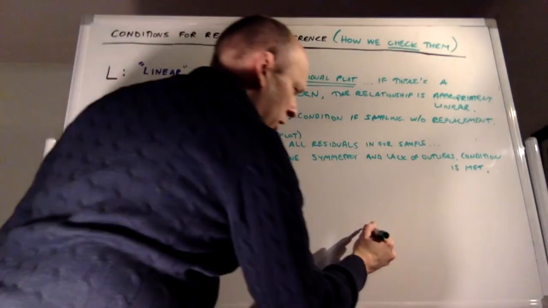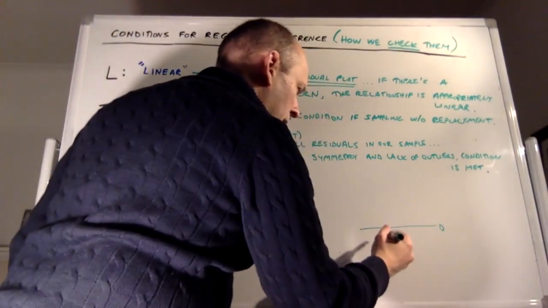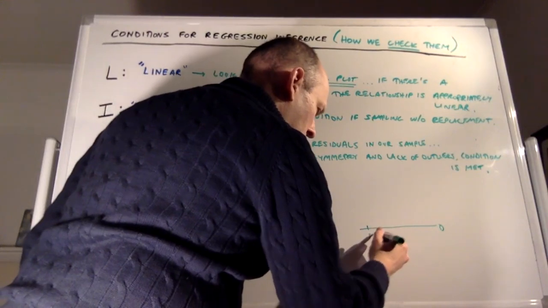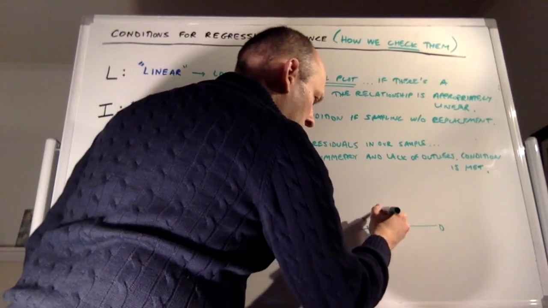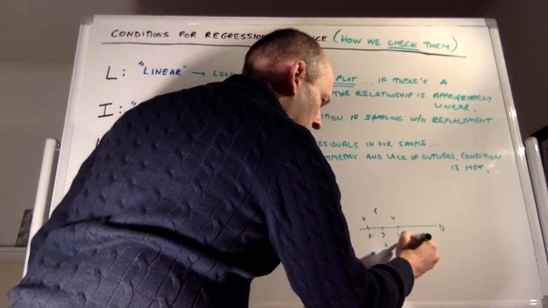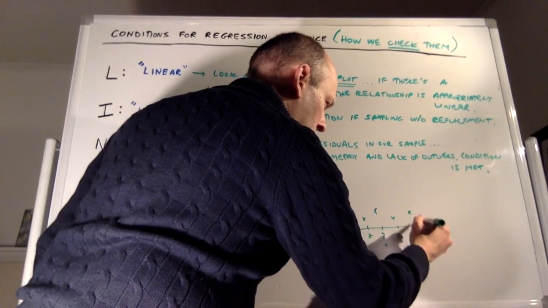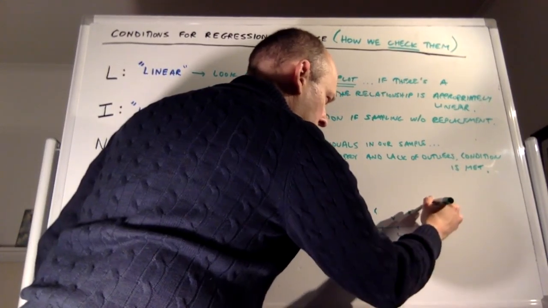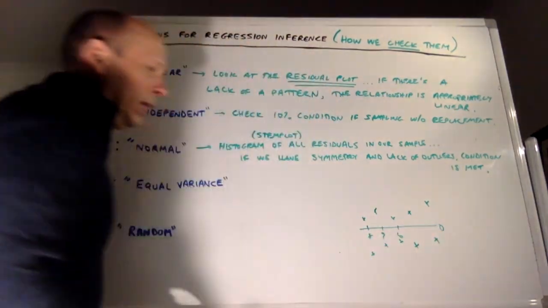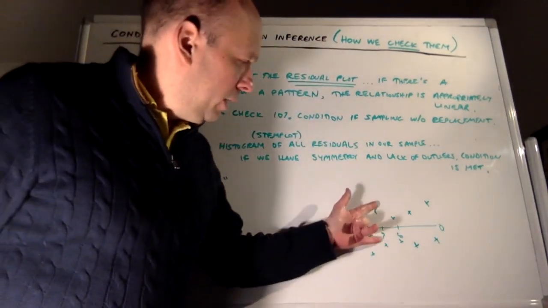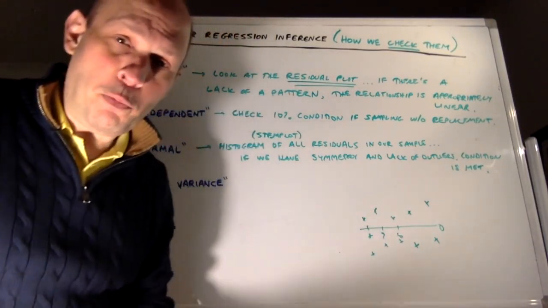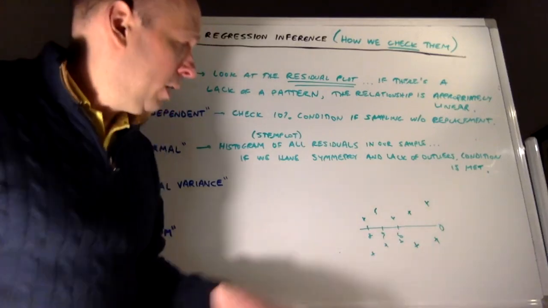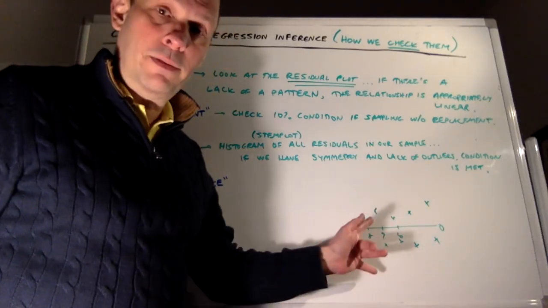Because when you think about a residual plot, centered at 0, you're going to have, let's say, 8 shots a game, 9 shots a game, 10 shots a game, or whatever. It's going to look something maybe like this, some above, some below, right? And we'd like to see equal variance at each one. Now, do I have exactly the same variance at each of these? No, but we want them to be roughly the same. So this would be good enough.